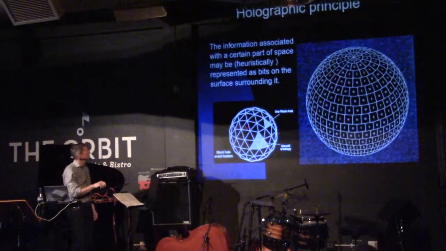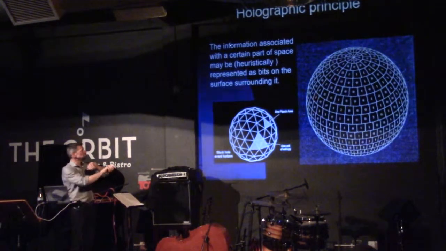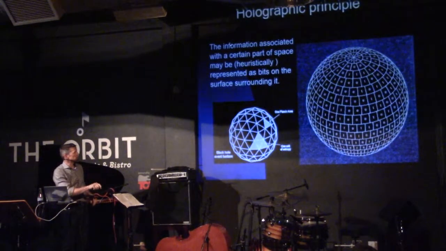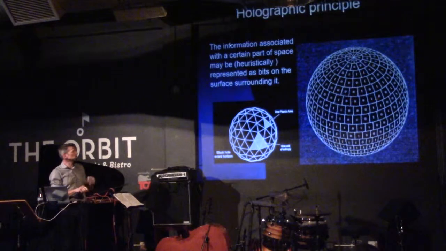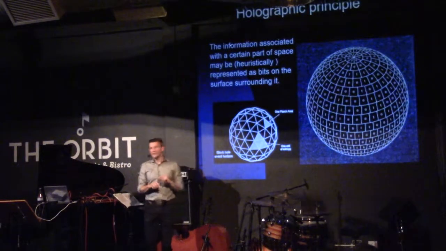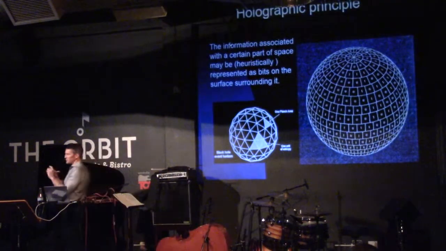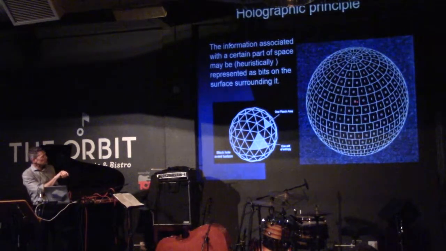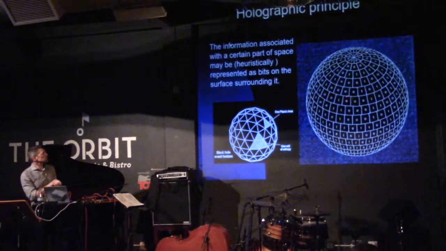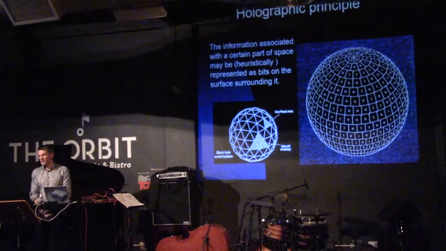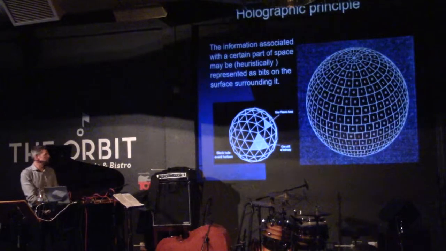In particular, you can think about it as follows. This is the horizon of the black hole. The amount of information that sits in a region, you can think of it as living on the horizon of this black hole. There's roughly one unit of information per little square. These are very little squares, roughly 10 to the minus 35 meter by 10 to the minus 35 meter. They are very, very little squares, but they're finite size. In each square you can put either a 0 or a 1, and this is how information is distributed. So it's not going with the volume, it's going with the area.